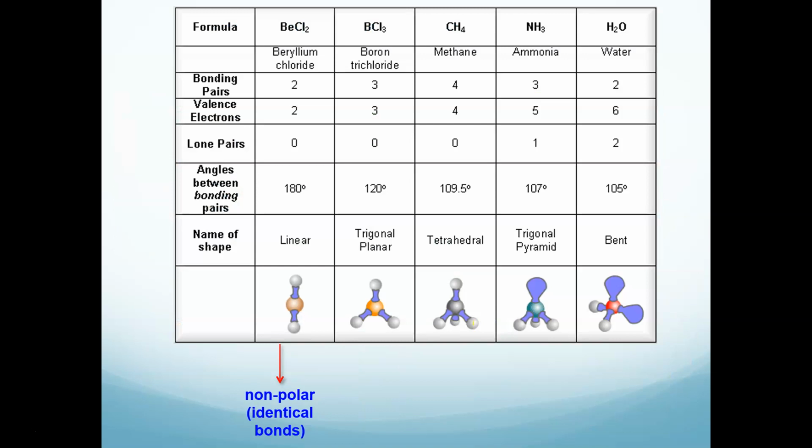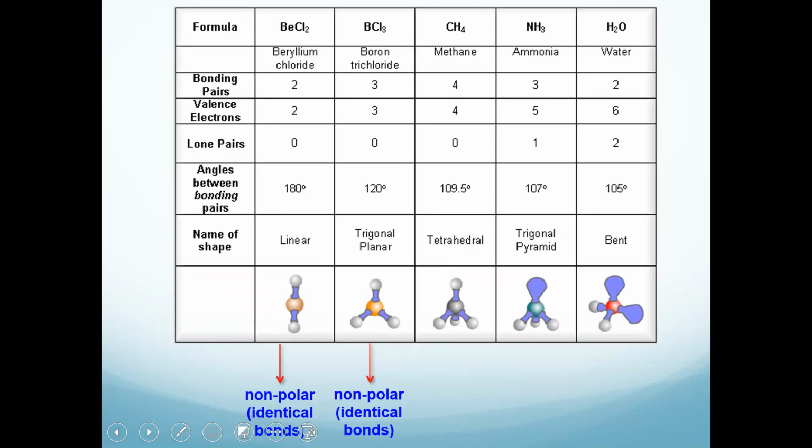And I want to start by just reminding you of polar versus nonpolar molecules, and that is related to the 3D shape. It all builds on itself. If we have something with a linear shape, assuming that both of the substituents at the ends are the same, we're going to have something that is nonpolar. The same is true if we have a trigonal planar shape. Assuming all three of these groups are the same, we'll have a nonpolar molecule.